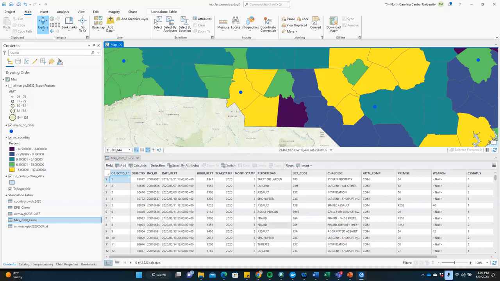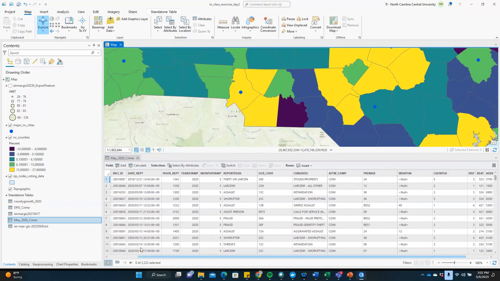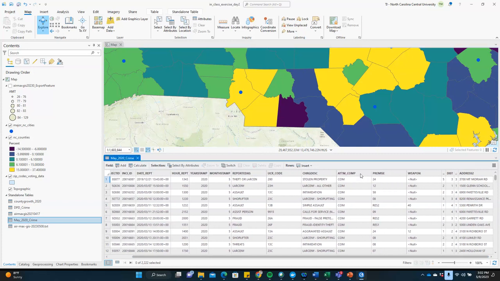So what I have here is 2,222, kind of an odd number right here. And now when I look at this here, is there any way that I can find location here? The only thing that I've got right here is this thing here called an address. That's the only thing I have right here that I've got to figure out. Now, have you ever typed in an address and gotten a point out of it? We do this all the time. Who wants to do this 2,222 times? I don't. I definitely don't.